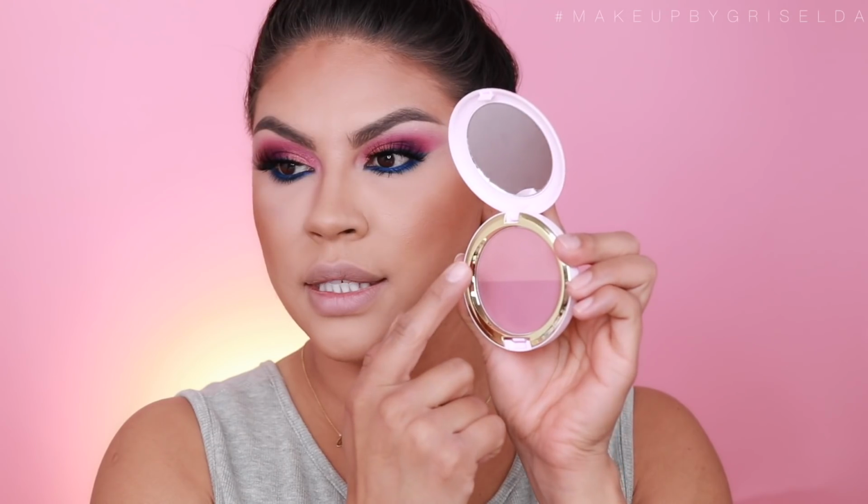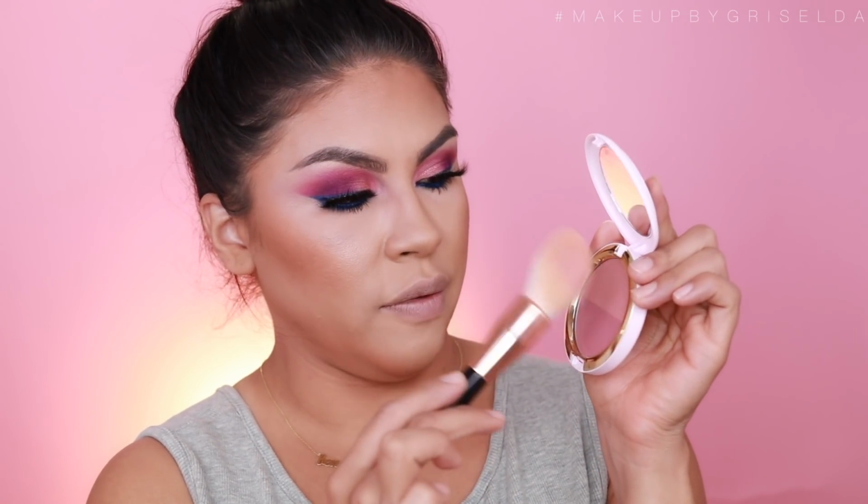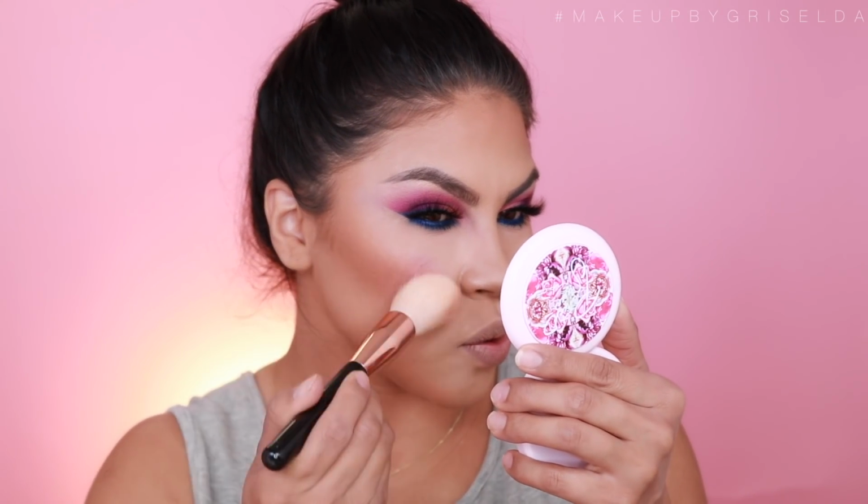I'm going to be taking this Take Me Home Dual Palette. It has a side that has a little bit of iridescent and the other side is matte. I'm going to pick up a little bit of both of them, and I'm applying it at the apple of my cheeks. And you only need a little bit. That's the thing that I love about MAC products, a little bit goes a long way. So this is definitely going to last you a long time.